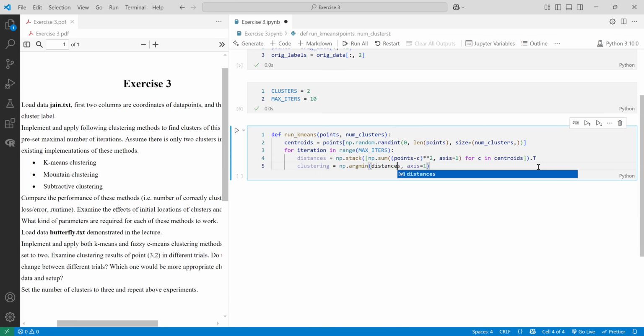Here we're finding the index of the minimum distance in each row of the distance matrix. So it assigns each data point to the cluster that is represented by the closest centroid.